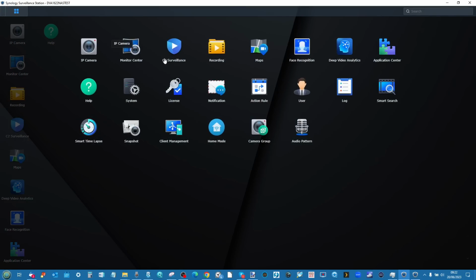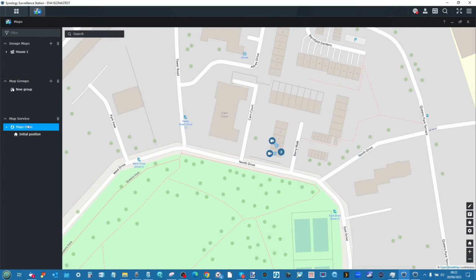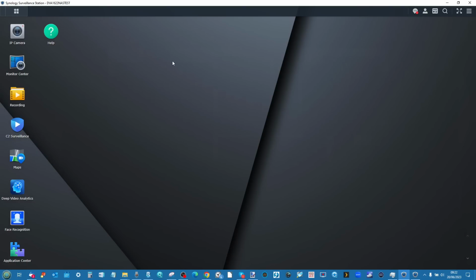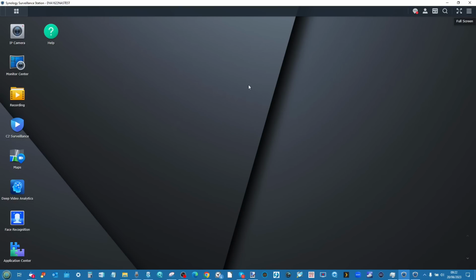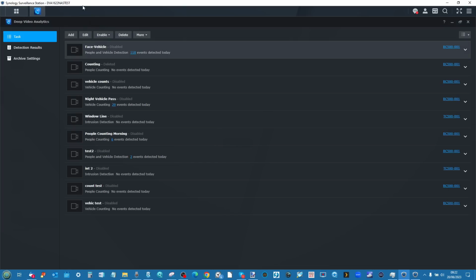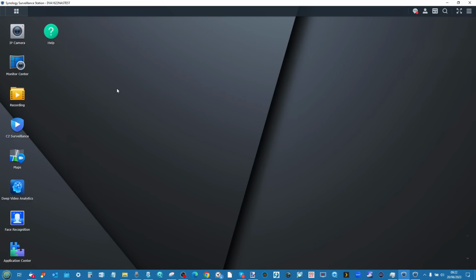Ultimately, Surveillance Station 9 still continues to be absolutely incredible. And whether you're going to use it for business with things like C2 surveillance, utilizing maps and individual blueprints of your layout, or you're going to use it casually for your own home use, just use the light feed, a handful of licenses and home mode, Surveillance Station 9 running on the DVA1622 is borderline unparalleled. It's just such a shame that those hardware resources somewhat limit the utilization of that AI stuff, and there isn't really a smooth way to create that schedule that allows you to run multiple services at different times throughout the day. But let's make our way back into the studio and summarize today's review.